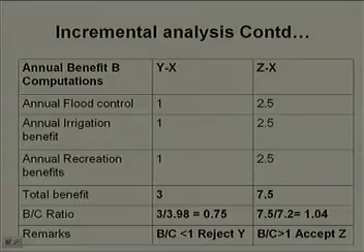And then I will compare X with Z. So we have already calculated the cost, and the benefit part is calculated like this. 2.5 million extra I will get as benefit in flood control. Again 2.5 million I will get in irrigation benefit, 2.5 in recreation benefit. So the total benefit for the additional 250 million is 7.5. So I am getting a B by C ratio of 1.04. Now, since B by C is greater than 1, I will accept Z.